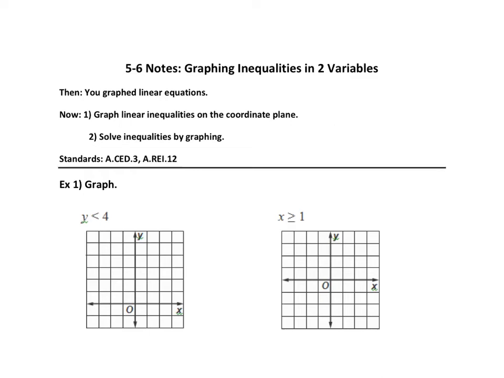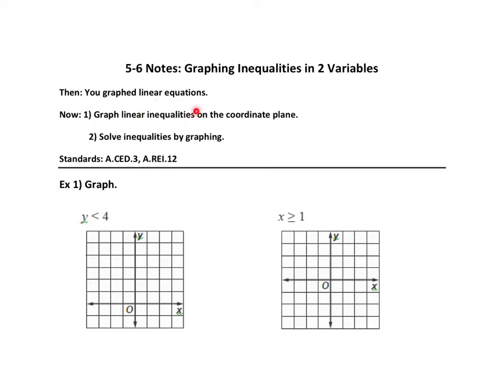All right, we're going to be doing lesson 5-6, which is graphing inequalities in two variables. And two variables just simply means instead of just having the x or just the number line, I'm now going to have an x and a y axis, so I have two different variables. Now we've been working on graphing linear equations, a lot of y equals mx plus b work.